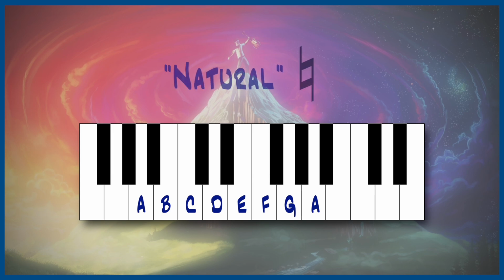And by the way, when a note is not sharped or flatted, it's considered natural. So when you put this in writing, the symbol looks like this little guy. And most of the time you don't have to call a note natural. You can just say a C, and it's assumed that you'd be talking about a C natural. You'd mainly use the phrase C natural for the sake of clarity, like in a situation where someone might be expecting to see a C sharp note, you might say C natural instead of saying just C, just to make extra sure that that person doesn't play a C sharp.